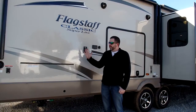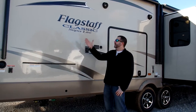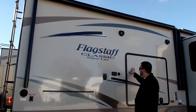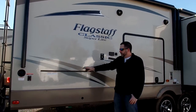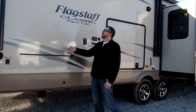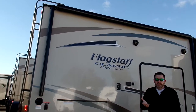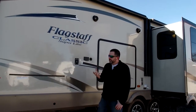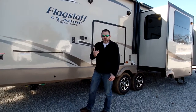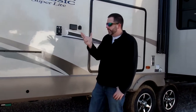On the back end of this particular floor plan is where most of your living area is going to be. You've got the big awning here on the back side, you've got the outside kitchen, and this is a rail where you put your grill for hamburgers and hot dogs. You do have a metal-wrapped awning to keep your awning looking good over the years and really protect it from the elements — it won't get any of the fading that happens with an awning that's just exposed all the time. So I think it's a great feature on the Flagstaff.